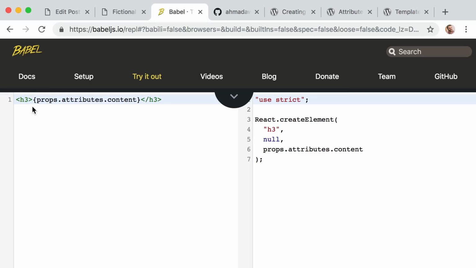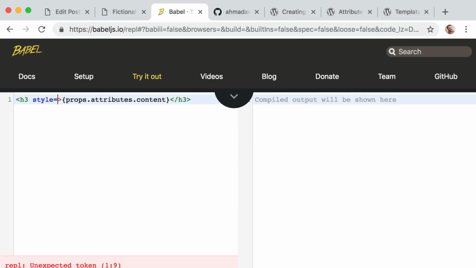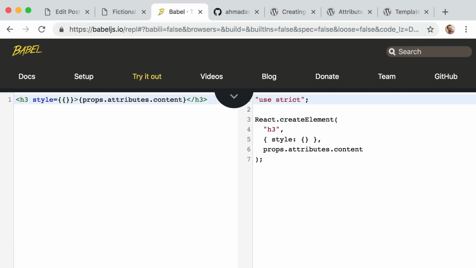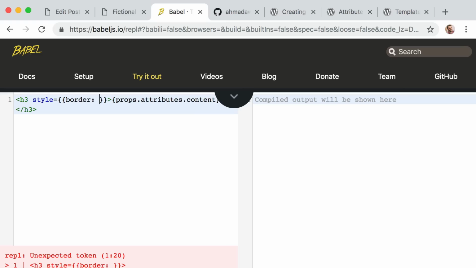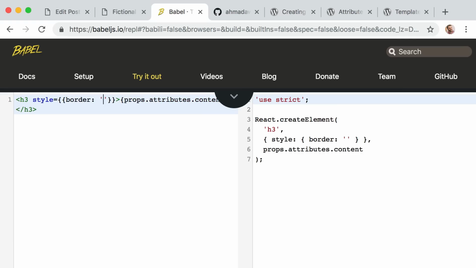Okay, and then we want to give it a thick border of the selected color. So on the opening H3 tag, we can just say style equals curly brackets to do something dynamic. And then inside those curly brackets, let's include another inner pair of curly brackets because we want to pass style an object. So the property would just be the name of the CSS property, in this case border colon. And then we could include a string of text here, so quotes, and then say a 5 pixel thick solid red border. But we don't want to hard code the color value.